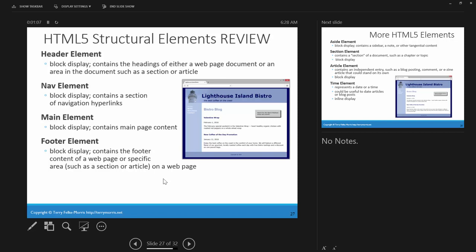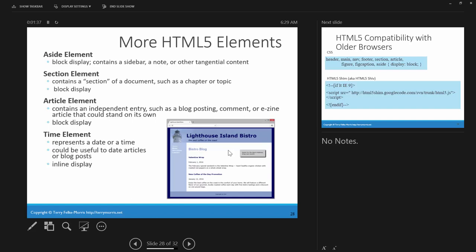All right, last thing, reviewing some of the HTML5 structural elements. A header, block display, contains headings of a web page. Typically they'll have things like a tagline, a logo, or whatever. The nav we've already looked at is typically either going to be vertical or, what's more in vogue today, horizontal, and that's your menu bar, for lack of better words. The main element is where you have your main page content, and the footer element is down at the bottom of the page. There are other elements, and aside, as it says, is kind of like a sidebar.